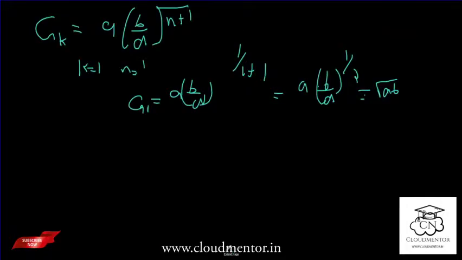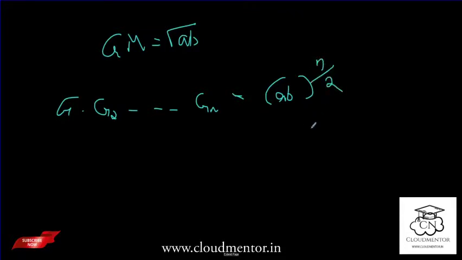If we insert one geometric mean between two numbers a and b, then the geometric mean will be equal to root of ab, we got from here. And some properties we have to look at here is that the product of n geometric means between a and b is equal to the nth power of the geometric mean of a and b. In the case of insertion of arithmetic means, we said that this is n times the arithmetic mean of two numbers. So here the power is raised to n. So g1 g2 etc. up to gn will be equal to (ab) the whole raised to 1/2, that is root of ab, and the power is raised to n, so we can write n/2. This is (ab) the whole raised to n/2, otherwise you can say that this is g raised to n or GM raised to n.